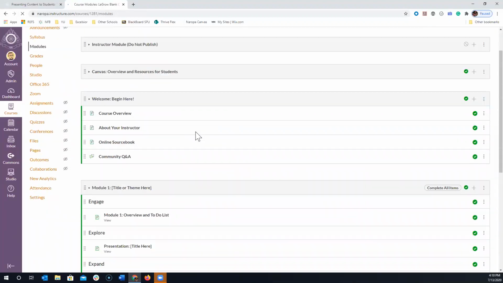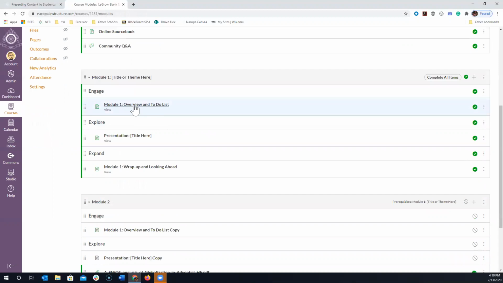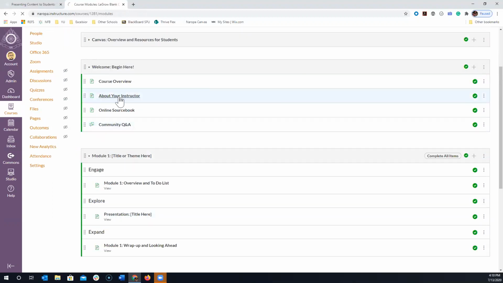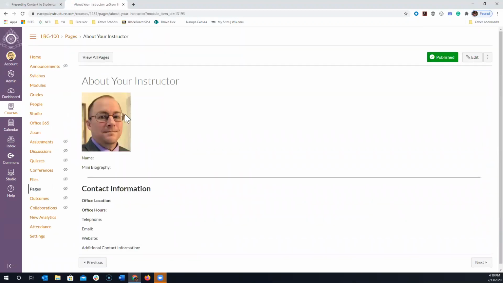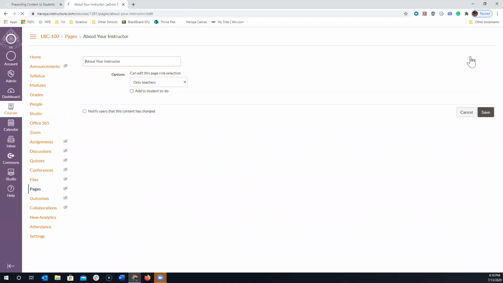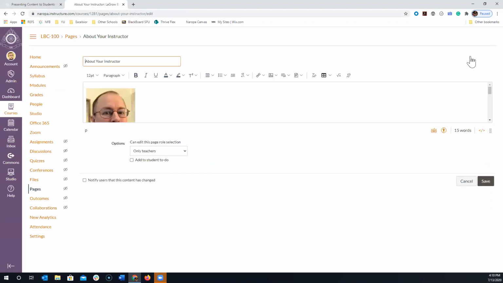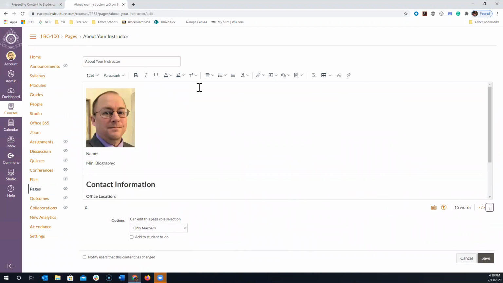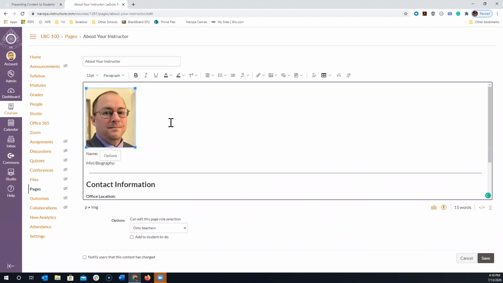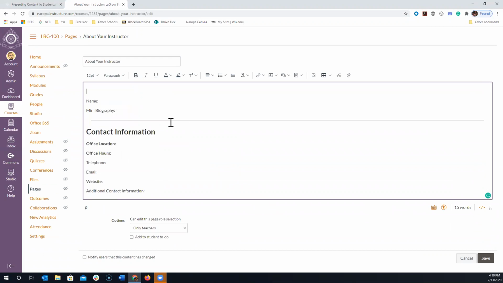And then we're going to go to the, there it is, the About Your Instructor page. Now you have a picture of, I think, a default instructor in your page, and you probably want to replace that with your own picture. So we're just going to go through really quickly how we add that picture in. If there's a picture of an instructor there and that instructor is not you, delete that instructor.